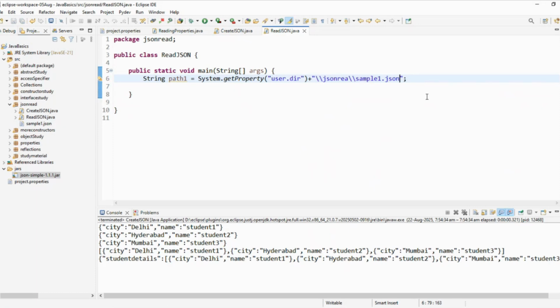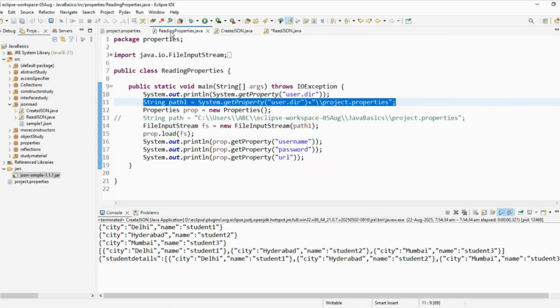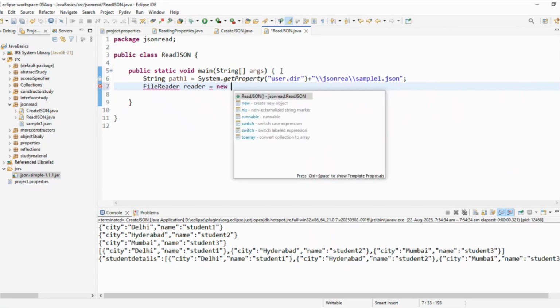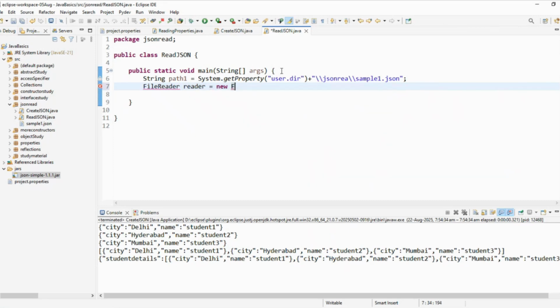I will first write file reader, which is the input stream. Here we will use FileReader equal to new File. I will include this one first.